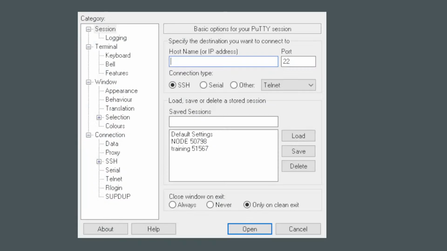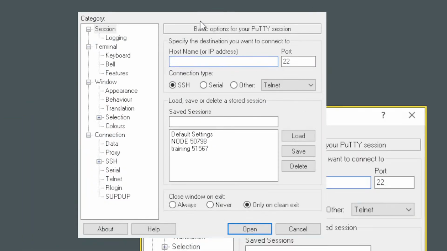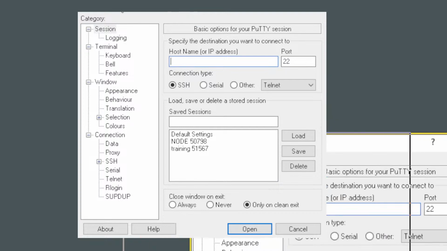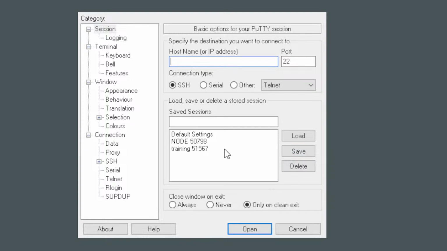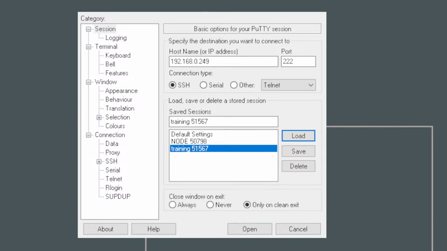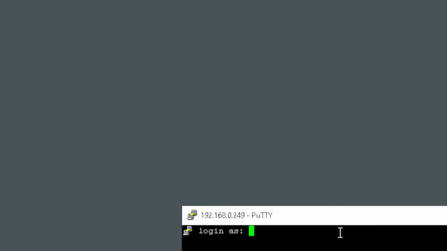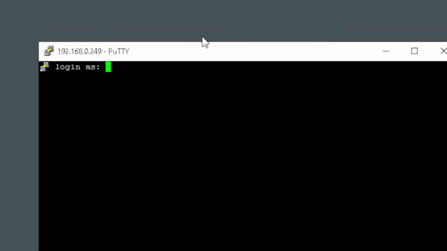So we're going to open Putty. Well, here's Putty. Come over here. And of course, it's going to pull two windows up. Alright, so inside Putty, we're going to use my training node, so we're going to load it. You see right here, you have to make sure you have that 222 in there with the IP address that you're on. Okay, and then you're going to hit open. Let me see if this will fix it. Open. Alright, now we're in business. Okay, I think everybody can see that.